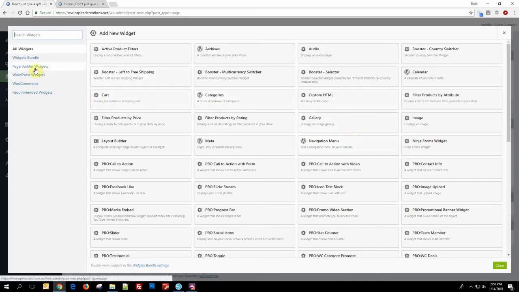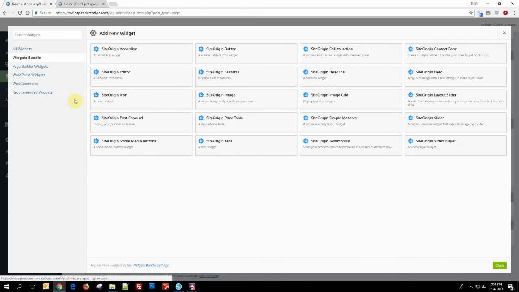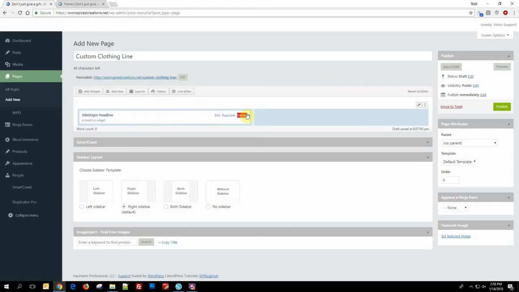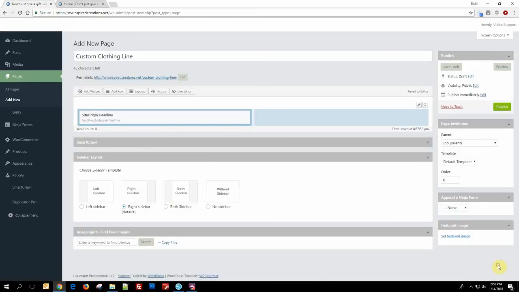Typically, I like to start off with some sort of hero widget, hero image, or a headline widget. Headline would be good to start your page off, right? So add a headline widget, choose edit, and type your headline. We're not going to put a destination URL because I don't want them clicking on the headline and going to another page. I want the headline to be just a headline. There's no need to make it do anything. So we just simply hit the word done.